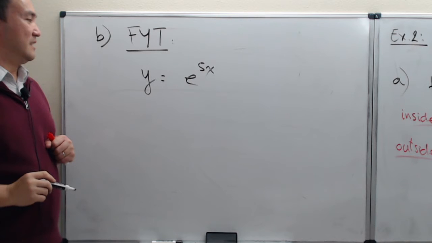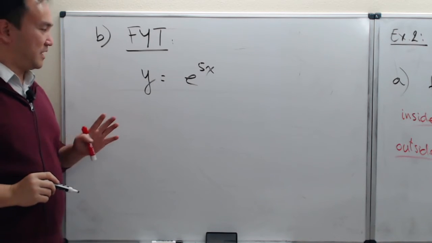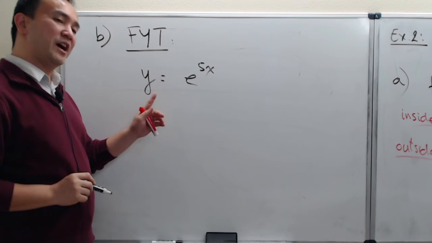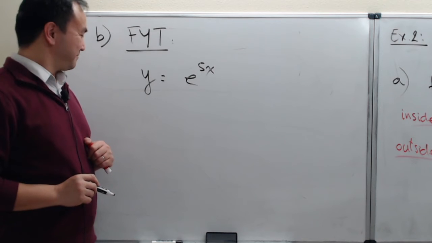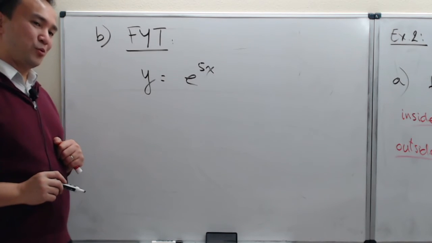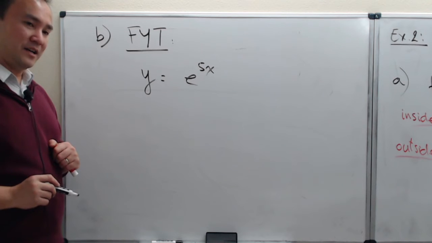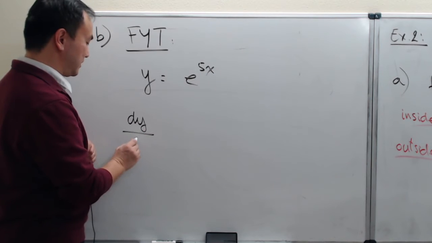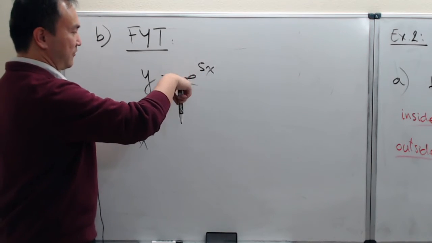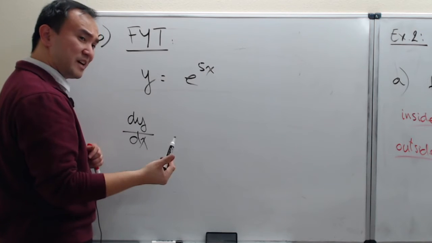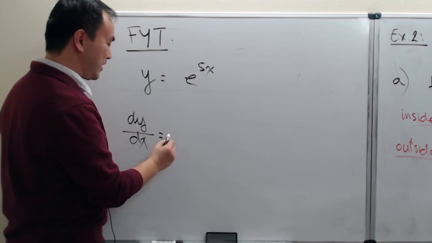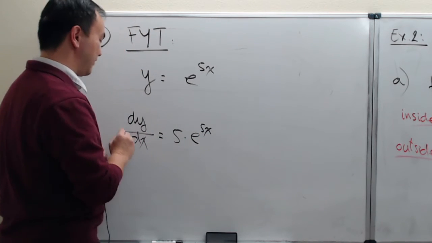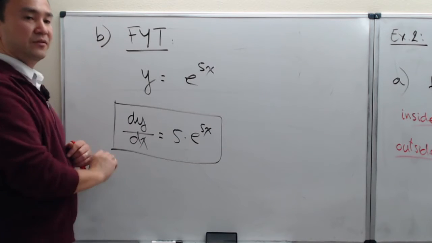Okay, so go ahead and pause the video and work on that, and when you're back, I'm only going to write down the final answer, because the problem here is quite simple. All right, so hopefully you're back now with your own answer. Let's compare. The dy/dx for this problem: I recognize there's an outside function e to the x, but inside is the 5x. Take that advice I've had earlier in part A. The final answer is simply e to the 5x with a coefficient 5 in front. That's the answer.